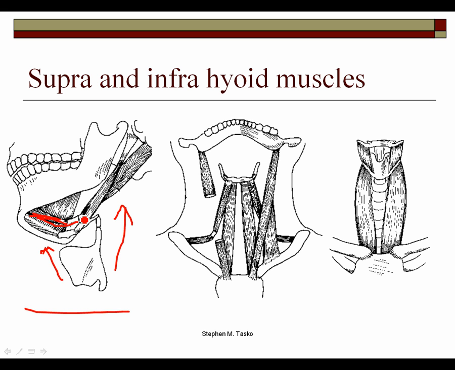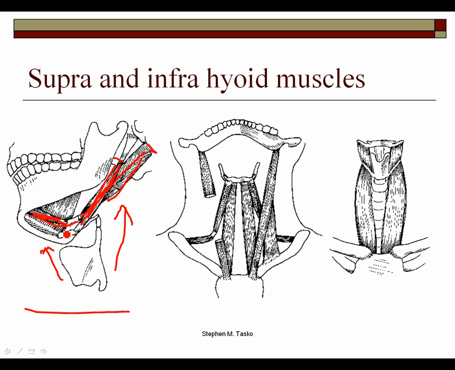But it also has a second belly that extends back posteriorly, so it also can pull backward, at least that belly of it, and it attaches to the mastoid process of the skull. That's the anterior and posterior belly of digastric. There's a second muscle that attaches posteriorly, and that is stylohyoid here, and that tends to attach the hyoid bone to the styloid process and can pull things up and backward.